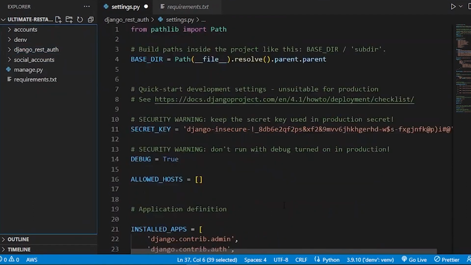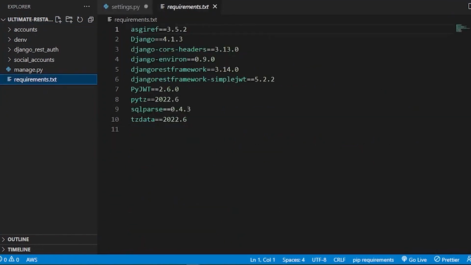So firstly, before we start creating our custom user model, I want to quickly set up our environment file. Alright, an environment file is actually used to keep sensitive data secret while we create environment variables that we can use to access the secret data. So we installed a package to actually handle that, which is Django environ. So we're going to quickly set that up.